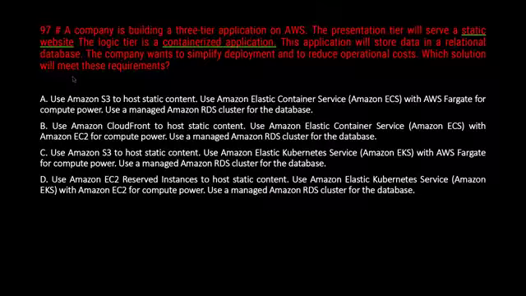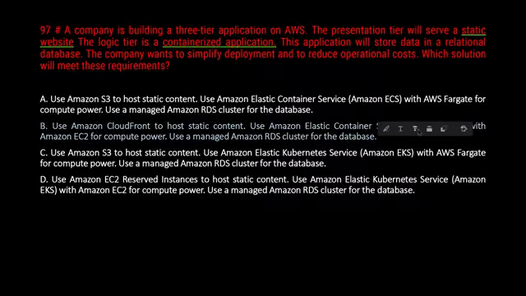Which solution will meet this? By default, whenever you see a static website, S3 is the best option, and since they want to reduce operational overhead, it's just a click away from hosting that static website. Which ones say S3 to host static? A and C. So let's eliminate B and D, because they are not using S3 to host static.